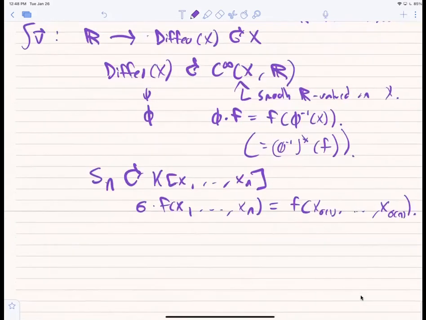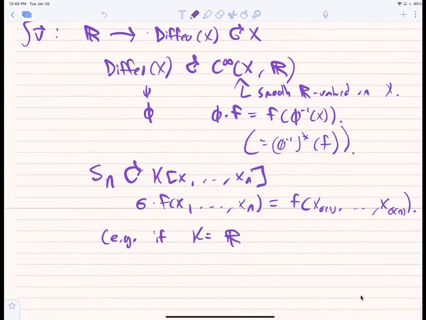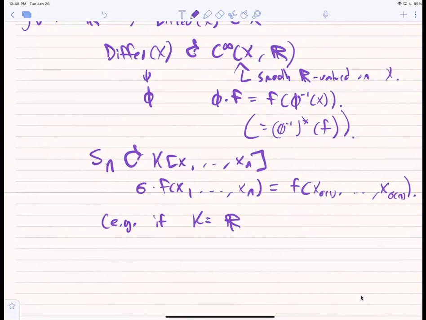Another way you can think about this is, for example, if k is equal to the complex numbers, or let's say just the real numbers, then Sn acts on R to the n just by permuting coordinates.